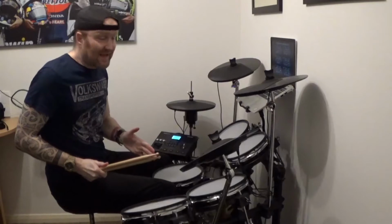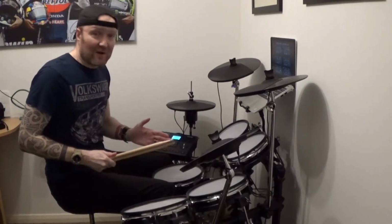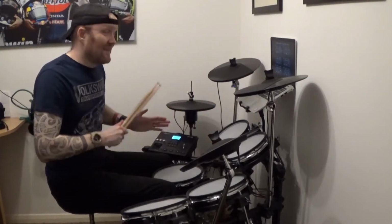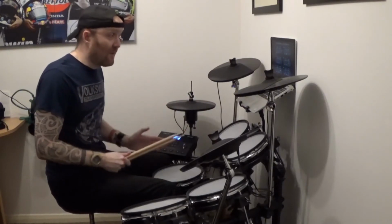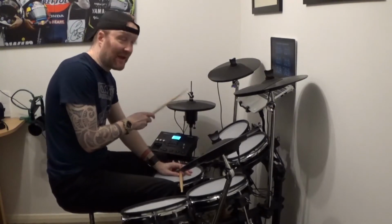Now pattern 15 is the same as 14, but instead of a snare drum on just 7, it's 7 and 8, and there's a slightly different bass drum pattern because the bass drum comes in on 1, 4 and 5. So I'll play pattern 15 through so you can hear how that goes.